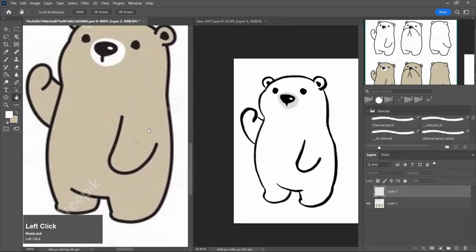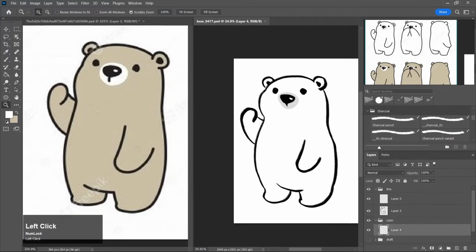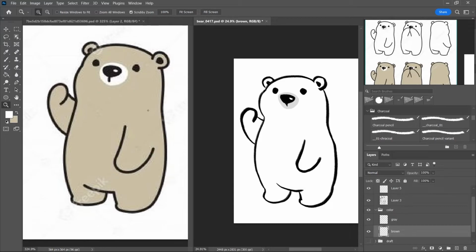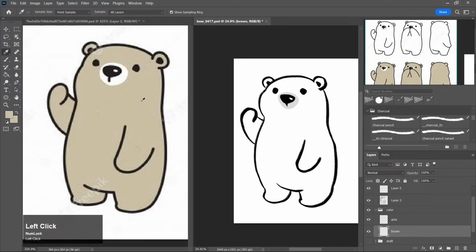And what if we want to draw some color for this bear? What should we do? Go back to our PSD. And now this one is gray. And it should stay on the top. I add another new layer beneath it called light brown. I just call it brown. And press I, you can have eyedropper here. You can sample color from the image.